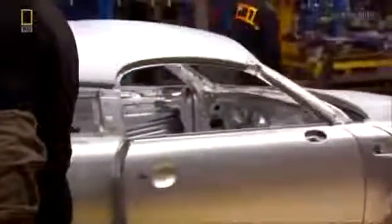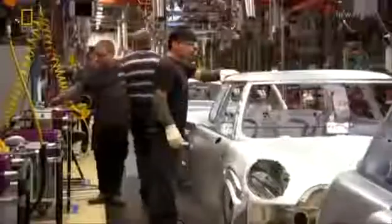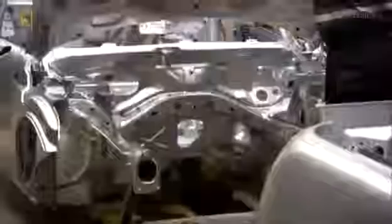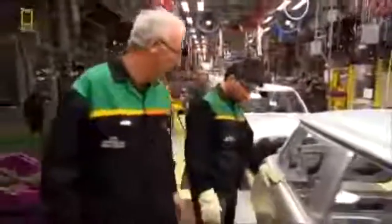The cars then head to a mezzanine floor to position them for one final step, a strict quality control evaluation. Each and every car must be inspected from top to bottom by human hand. This is no job for robots. The biggest challenge we have is minor blemishes in the outer surface. Primarily that's the things we're looking to put right. Under the watchful eye of line manager Ron Henderson, every car is scrutinised.